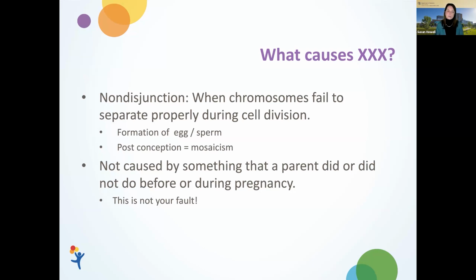This is often a result of having a post-conception non-disjunction, where at conception, the egg and the sperm had what they needed, and the misdivision actually happened after the baby was conceived. This is not caused by something that a parent would have done either before or during pregnancy, and this is not something that is your fault.